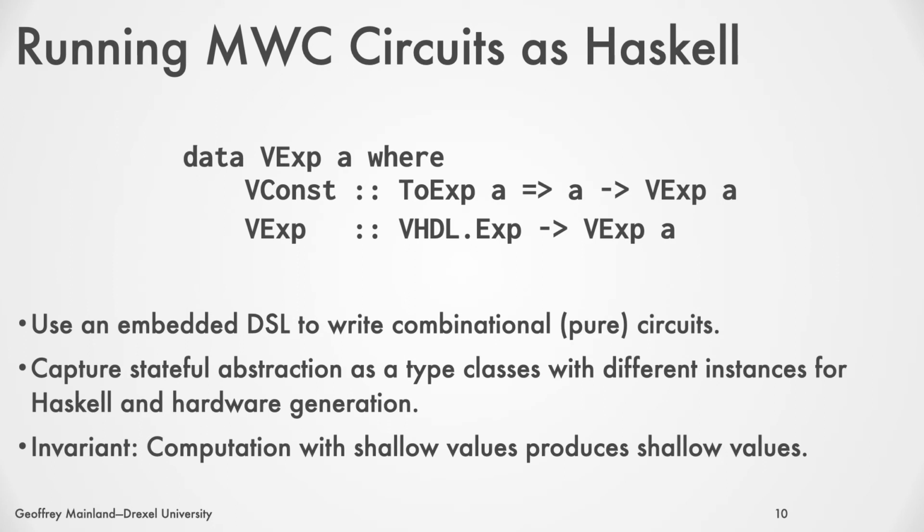The VExp data type, which represents VHDL terms that are built to express circuit functionality, uses a mixed shallow and deep embedding. The vconst data constructor builds a shallowly embedded term using a Haskell value. The toExp type class classifies types whose values can be converted to a VHDL term. The VExp data constructor, on the other hand, represents deeply embedded terms, that is, VHDL code fragments. We can always convert a shallowly embedded term into a deeply embedded term, but not vice versa.